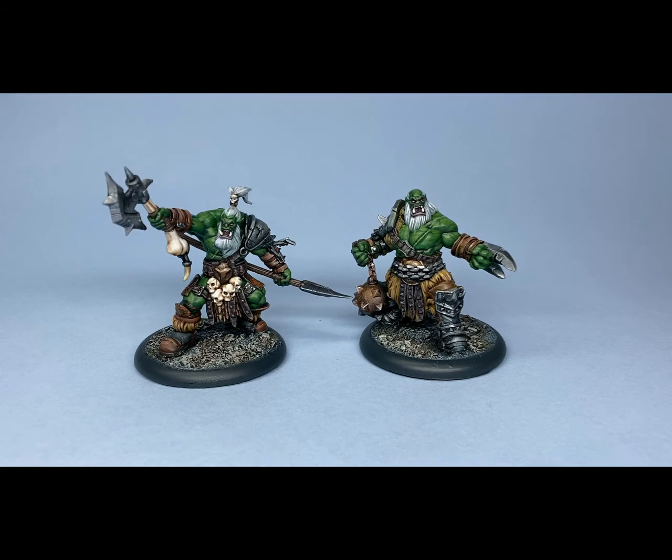So I lacquered them with the clear lacquer from Halfords. Give it two or three coats of that to give it a really nice protective coat. And then I went over the top of that, because the lacquer is really, really shiny, and they looked bloody awful like that. So I went over them with a matte varnish then. I think it's a Mr. Colour clear coat, and it works quite well, I think. It's quite a nice varnish to use. It's in a rattle can, and it's easy to get hold of, unlike the Dullcote, which seems to have vanished off the face of the earth.